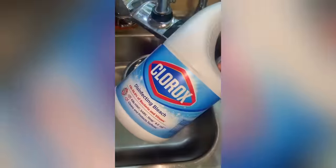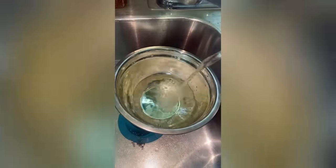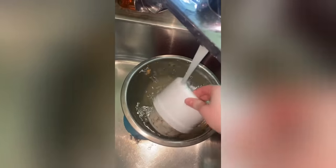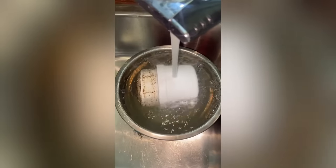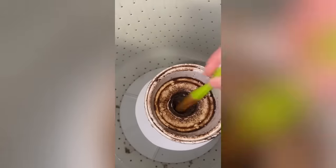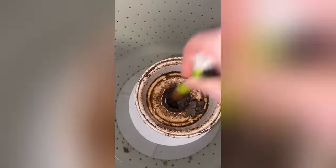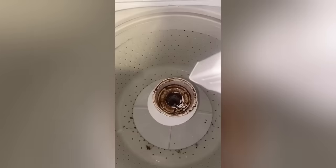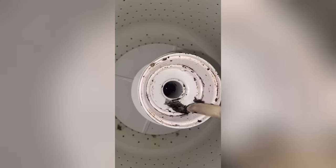Oh my god. So of course we are putting that shit in bleach. Diluted bleach, but I was tempted to just full strength that shit. And I'm gonna let this sit while I just work on the rest of the washing machine and that middle agitator using some Clorox bleach bathroom cleanup spray. There was some shit in the middle of this that I had to go in and, you know, get out, spraying it with a shit ton of Clorox. This is disgusting. Oh my god.